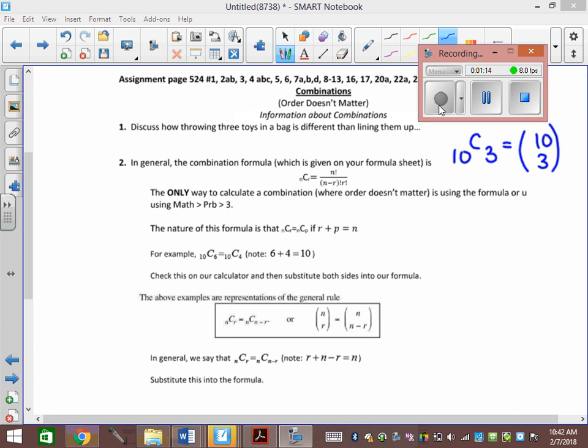Now, permutations, remember I told you that the n has to be at least equal to or greater than the r, right? So if you have 6, you could do 6P6, you could do 6P5, you could do 6P4, but this number has to be bigger or equal to the r. We agree? It's the same thing with combinations. Combinations are a little more fancy though. So we do our normal math, we go to probability, and it's the C, right?